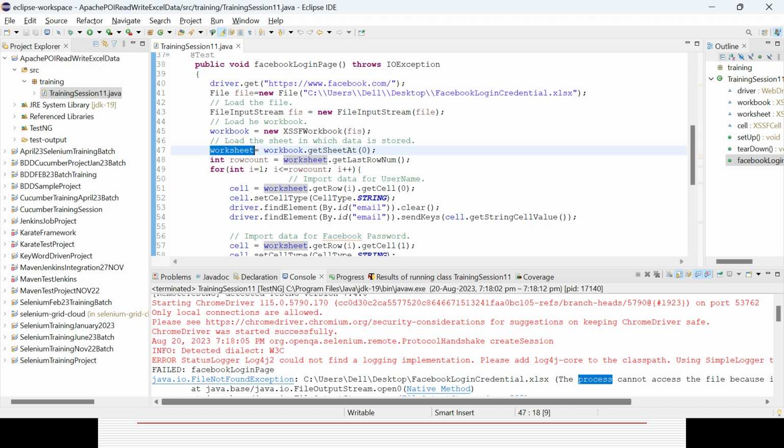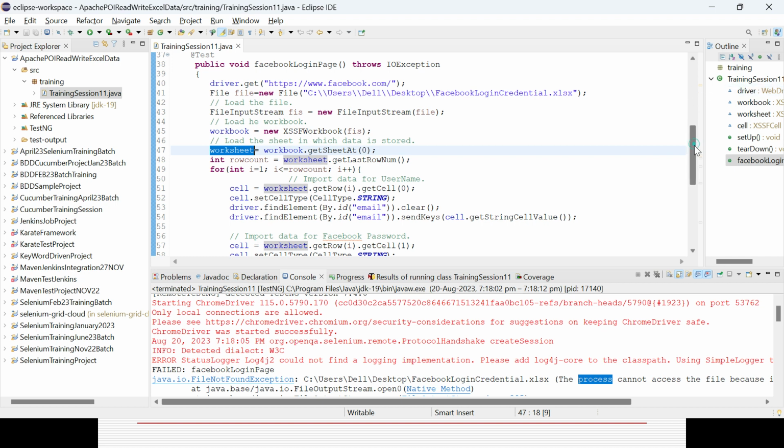In the first row I already have my header, so I am iterating a loop from row number 1. For every iteration, I read the value from the cell numbers 0 and 1; the first one is the email field, the second one is the password field. So my read part is done.